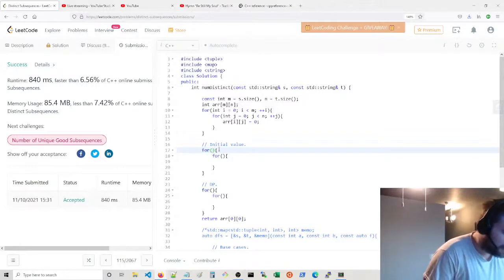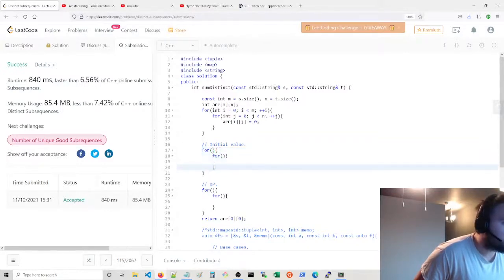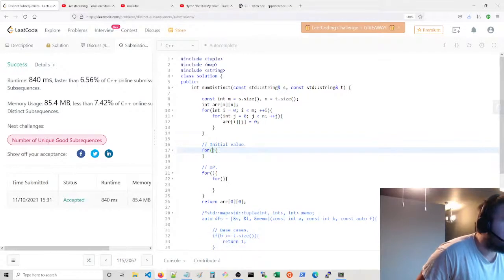So let's go to, for each possible value of a, there's an initial state. So each value of a is less than m plus a.